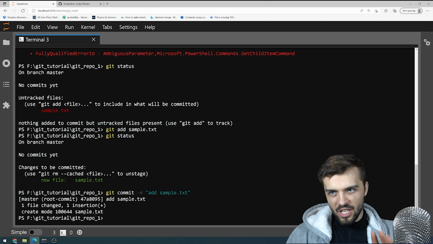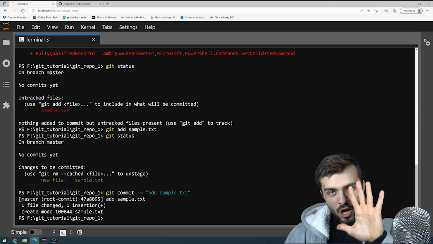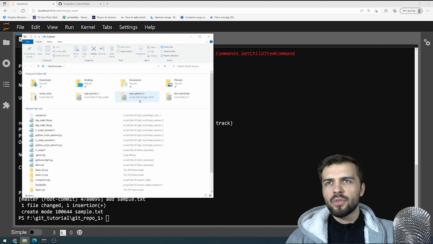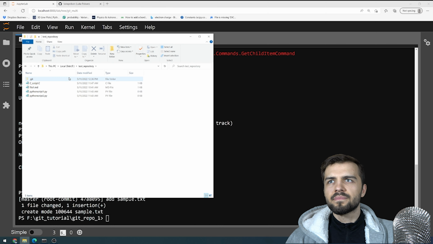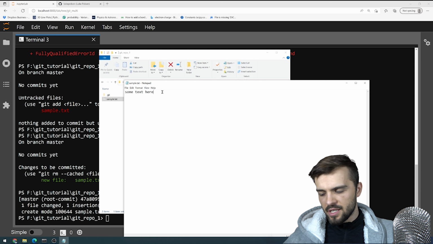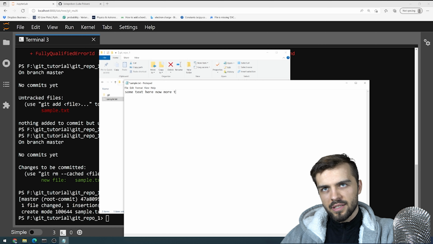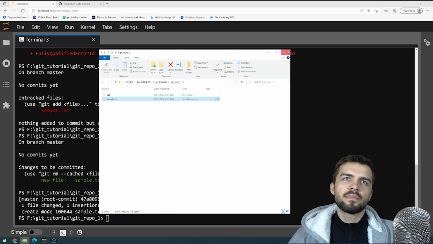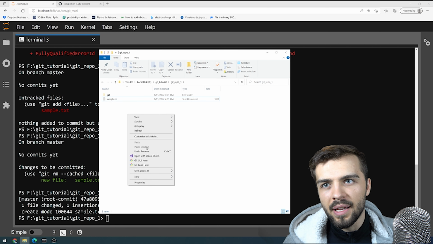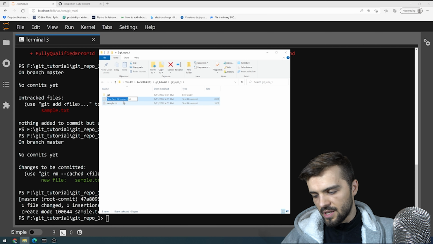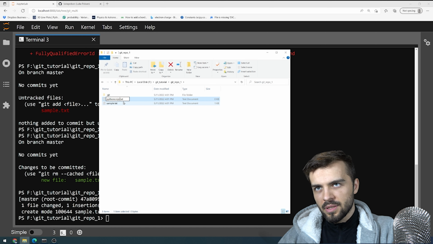So now one file changed, and it's taken a snapshot. This is like a new snapshot. Now suppose we make another change. I go back to my folder, in my Git tutorial, Git repo 1. Maybe I make another change to sample.txt, some text here, now more text. So I make another change to my file and save it. And suppose also I create a new file. So I'll create another text file. I'm going to call this python script.py.